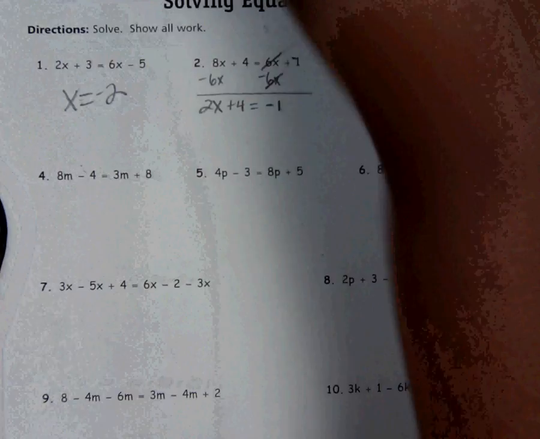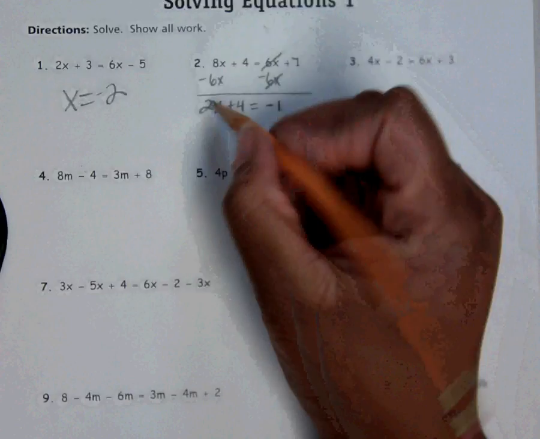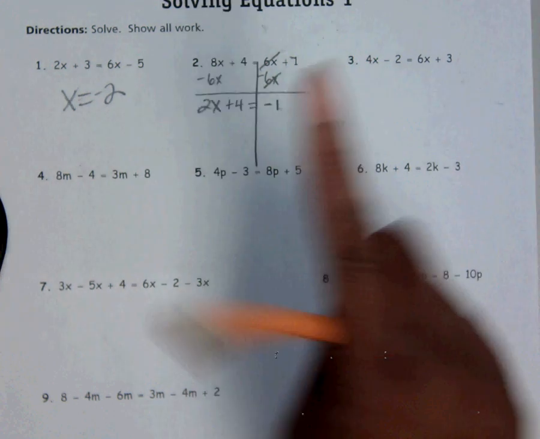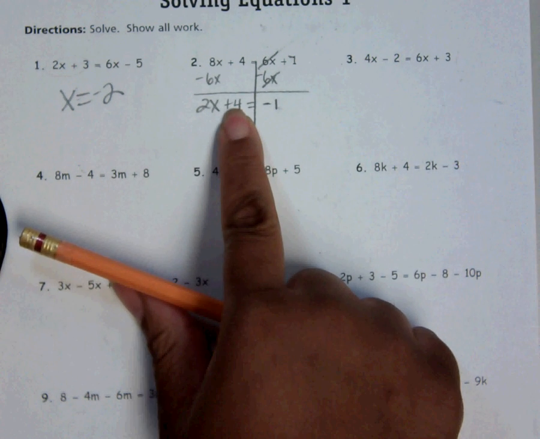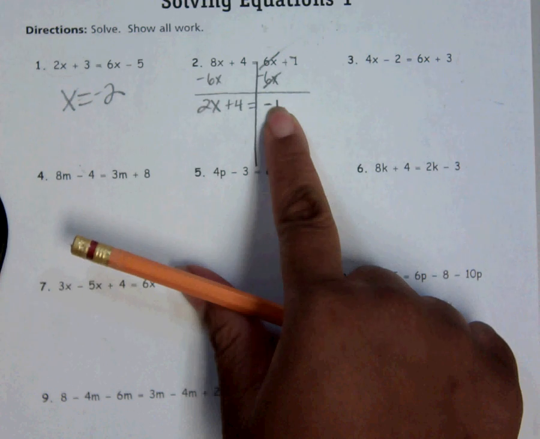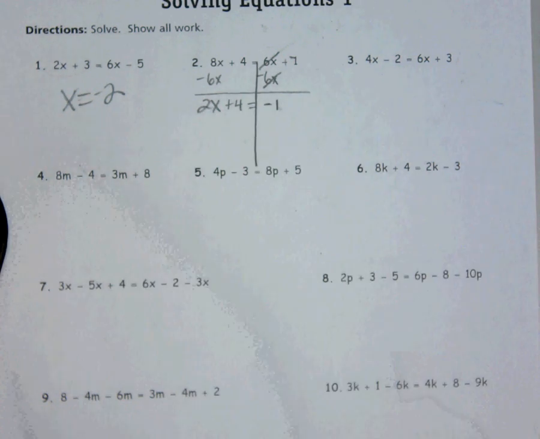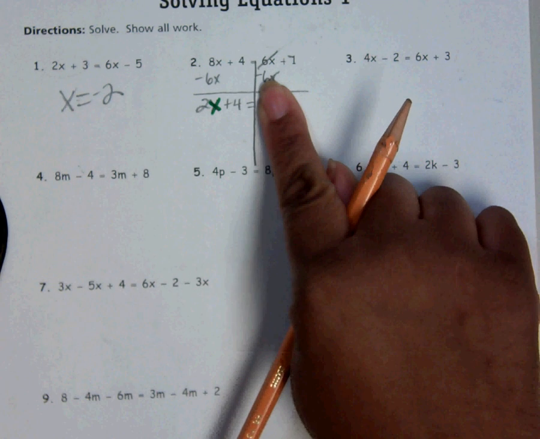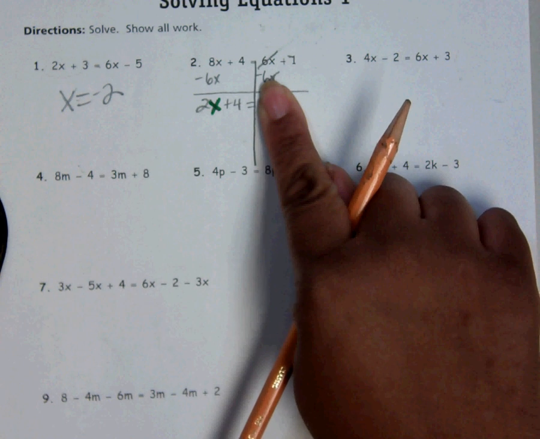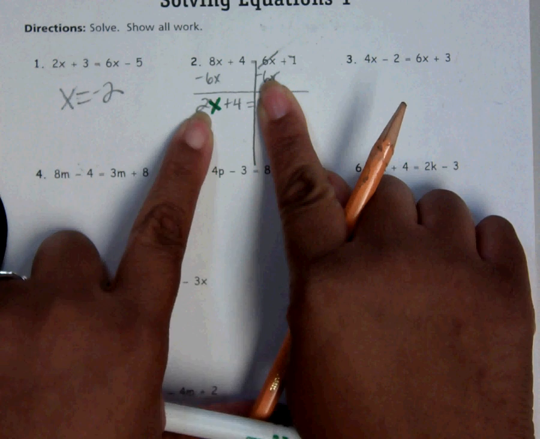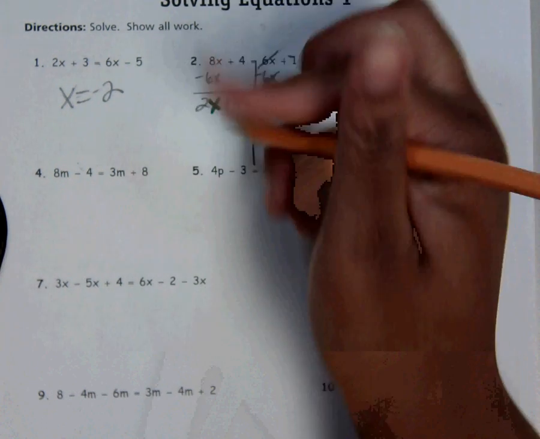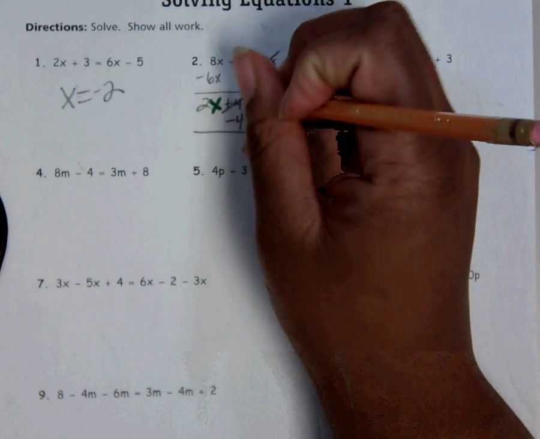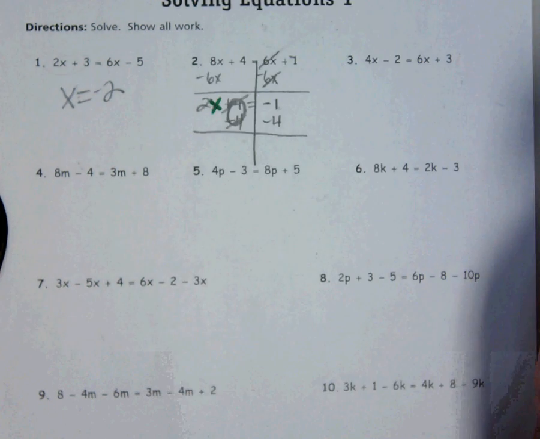No, you don't. So now, here is my letter, and I need to move the 4 by subtracting it. Not moving the negative 1. No, no, no, no. Because my letter is here. And I want to get the letter isolated. So I have to move the 2 and the 4. But you always move the one touching the letter last. So that means I have to move 4 by subtracting it. That's the opposite. That's the inverse operation. It cancels, it goes to 0.